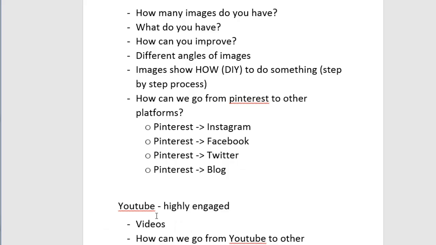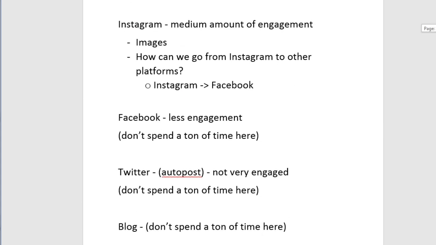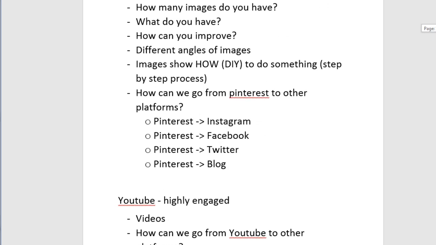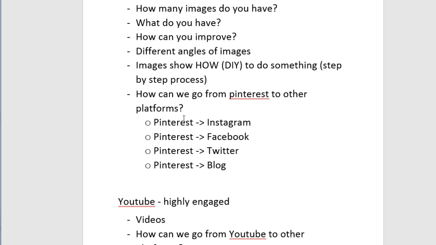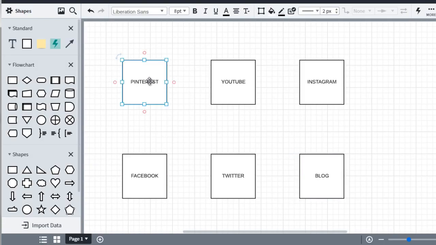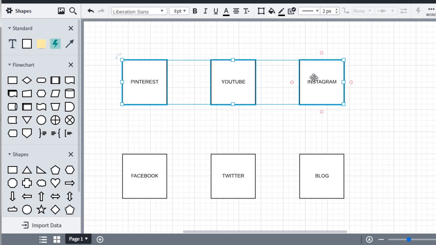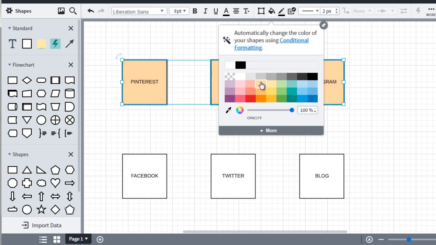So let me just double check this. So we got Pinterest, 1, 2, 3, 4, 5, 6. Okay. So we've got Pinterest linking to Instagram. So let's go back over here. So Pinterest is the main place where we upload content. So I put the things on the top to signify that we're uploading it here.